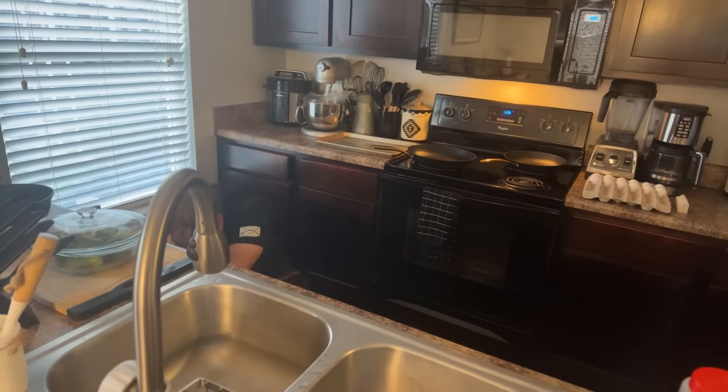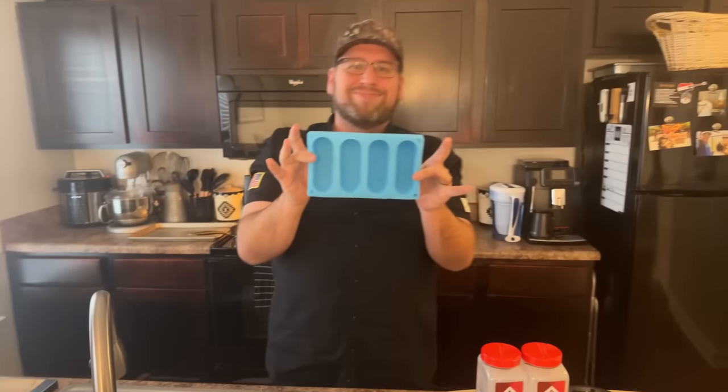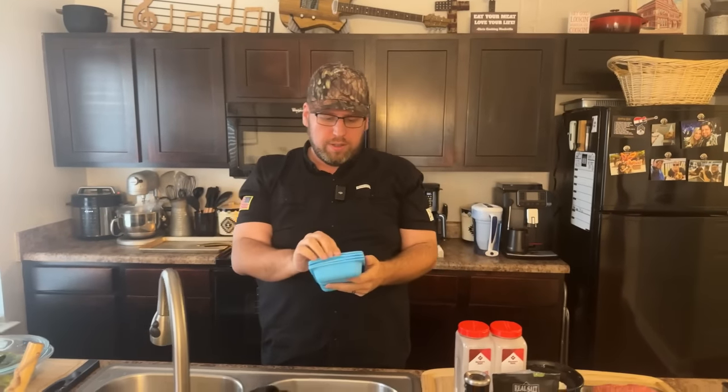There they are. Silicone hot dog bun molds. And this is a set of four.